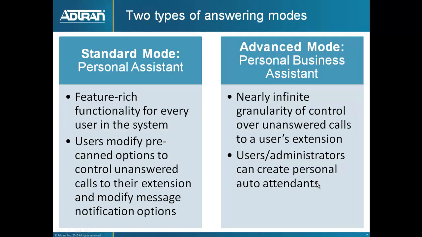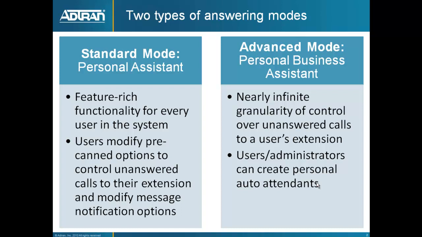In the last presentation, we covered productivity tools like unified messaging, click-to-dial capabilities, and the built-in fax server. All of these contribute to an increase in productivity, not only for end users, but also for the administrators of the system. What we didn't cover is the call control options available for users to control what happens when they don't answer a call to their extension, and the types of notifications they can receive when they get new messages in their mailbox.